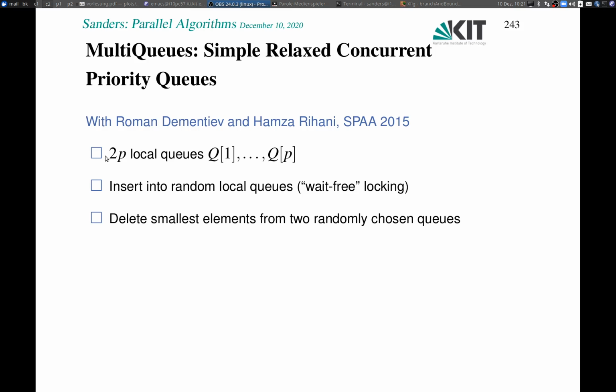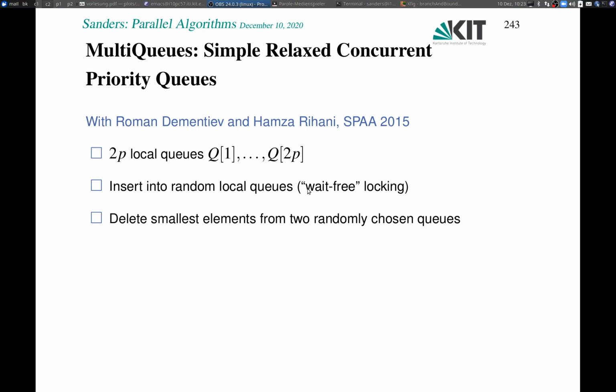But now we use a constant factor more queues than processors, say 2p local queues, Q1 through QP. Insertion inserts data into a random local queue. So what it does, it picks a number between 1 and the number of queues. Then it locks this queue and inserts using a sequential insertion algorithm into this queue.